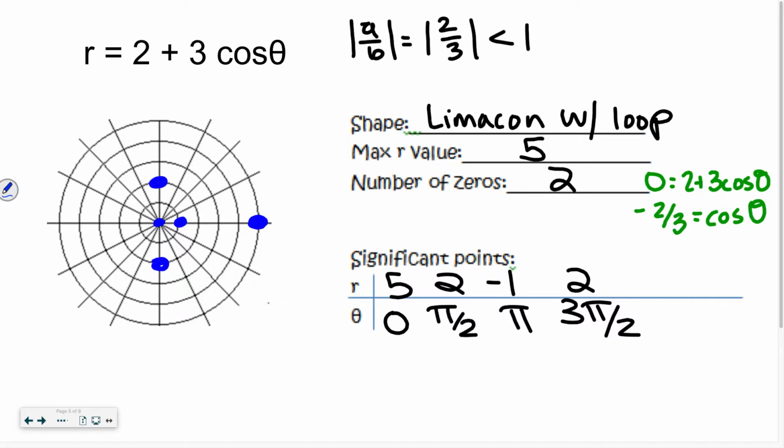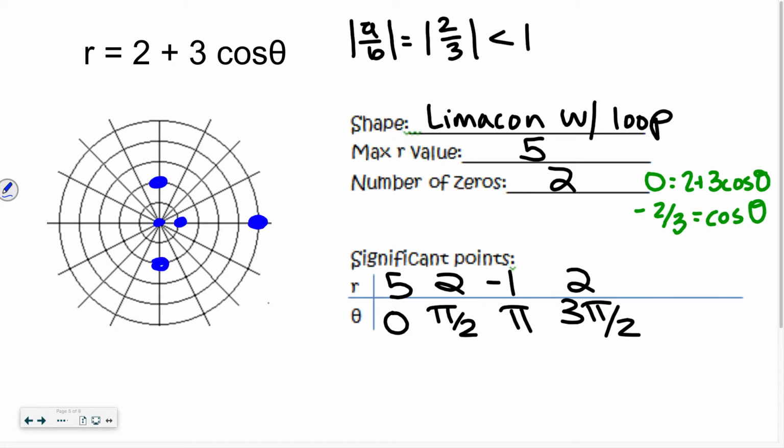So the hardest part about Limacons tonight is going to be the graphing of them, because even with those points, it's like, what? Where's the Limacon? So this is where that orientation piece can be really helpful to you. Since this was a cosine and it was plus, the majority of my Limacon is where? To the right. So over here, this is that really round part. It's going to cross over a little bit to get into my loop on the other side on the left. And then these 2 points, the pole right here, this is where my loop is. So my loop is fairly small.